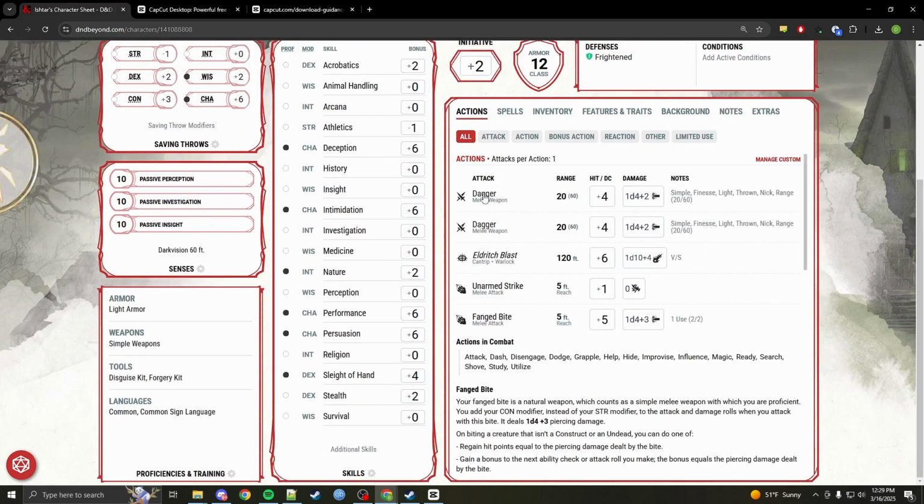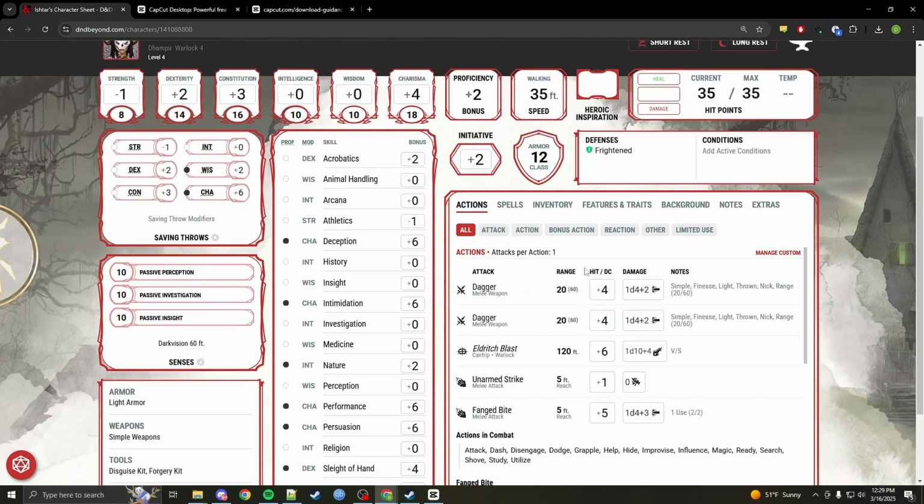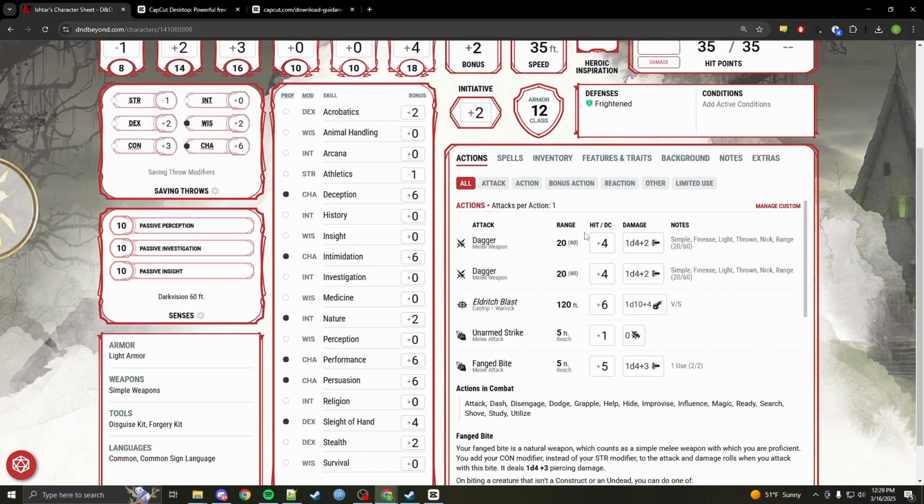And I can see that my dagger has a range of 20 feet or 60 feet. And it has a +4 to hit. And if it does hit, then you roll your damage. So you roll your d20, you add +4. You get better than the armor class of the enemy creature that you're hitting. And then once it hits, you roll for damage. So the damage for this is 1 4-sided dice, 1d4 +2. And it is piercing damage.